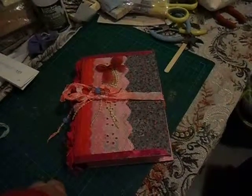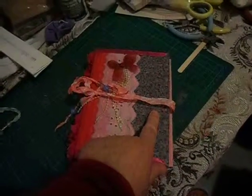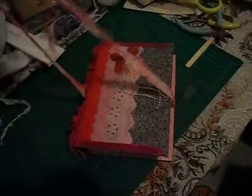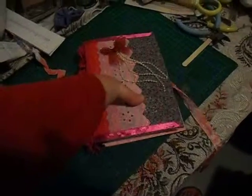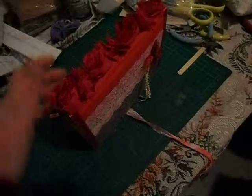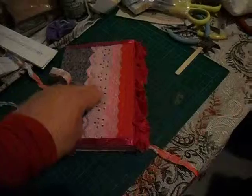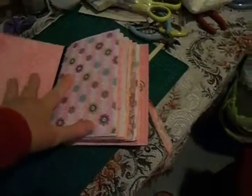Here's another book by Totally Unfettered. I started off with some adhesive fabric, then got a bit carried away. I put a seam binding closure on it with beads on the end, then lace here, a bit of fabric over the binding, more lace, and some rosette flower things. I did the lace and stuff on the back as well — fabric, lace trim, a different color lace, another color lace, then the fabric and a little bit of ribbon along the edge.